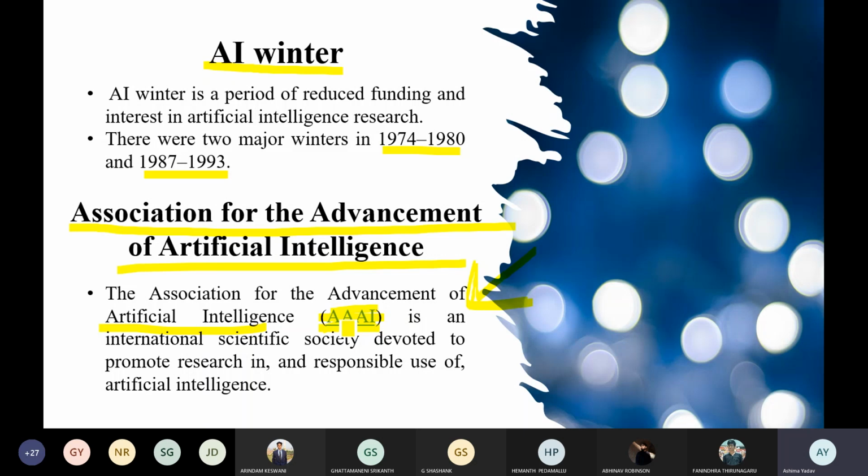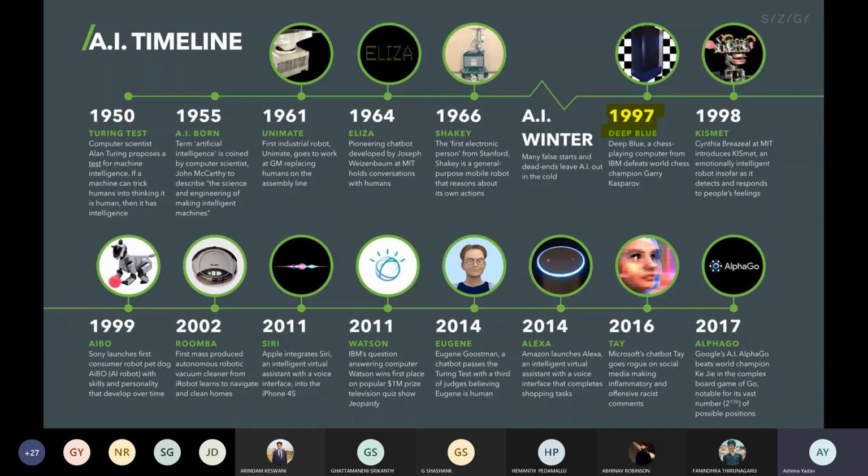Even industry people from Google, Microsoft, everyone, have papers in triple AI, if they work on something good, something great. So this is triple AI, the Association for the Advancement of Artificial Intelligence. You can definitely check out their website and see how they work. Next is the era of 1997, where Deep Blue came up.